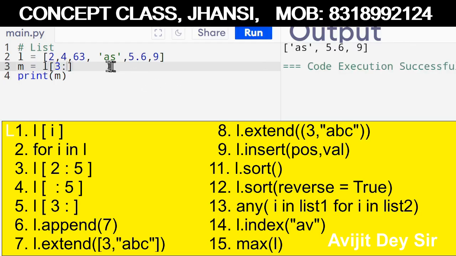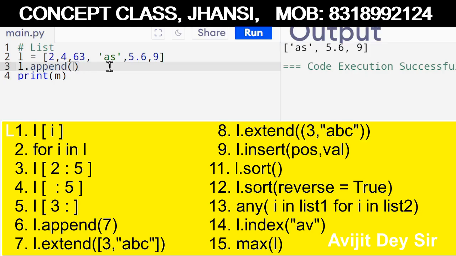Now we'll add L dot append. This is a function that comes with the list, to append an element.